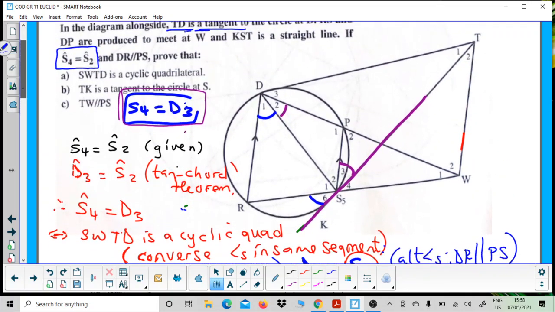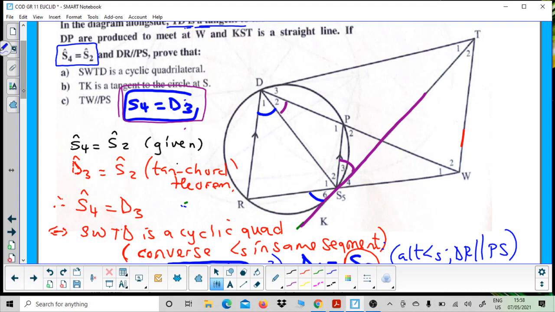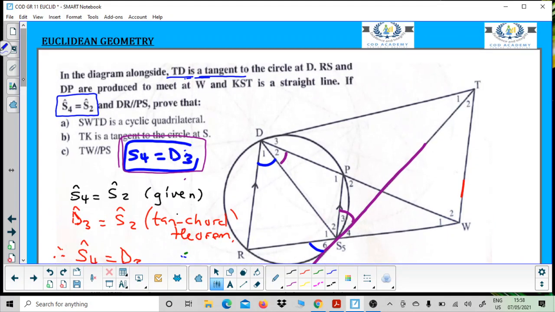So what they do, if they give you a circle, well done. But most of the times they do not. They won't give you a circle. They will just say, prove that. Say, for example, let's just have some random line. Prove that PT is a tangent to a circle passing through point TBC, for example, like this. And you will go, let me repeat my question. The question will say, prove that PT is a tangent to the circle TBC.